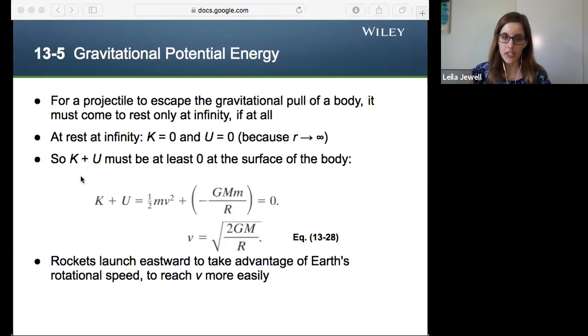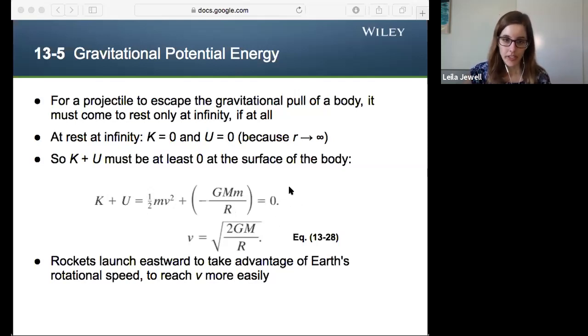So if we look at the initial kinetic plus potential energy, which are when a rocket is on Earth's surface, we have the countdown timer going, it's getting ready to launch. When it launches, it needs to have this kinetic energy of 1/2 mv squared, and it will have a fixed potential energy of GMm divided by r, where r is the radius of the Earth, because it is on Earth's surface, it's at the full radius. And this kinetic plus potential energy at the initial case will have to be equal to the kinetic and potential energy, the mechanical energy, at the end, which at the end, the kinetic and potential energy are both 0 once it's infinitely far away.